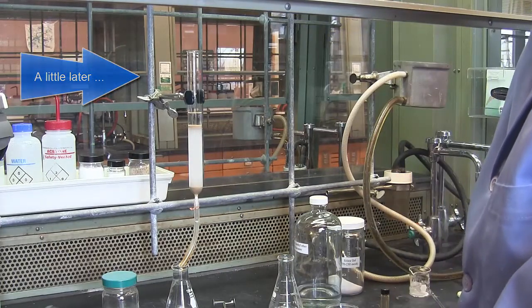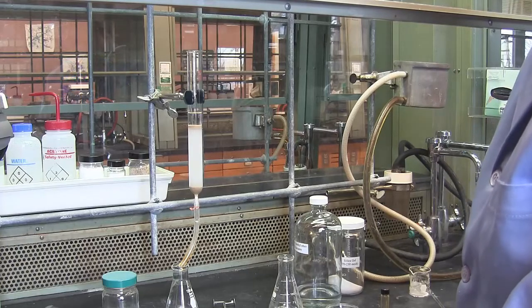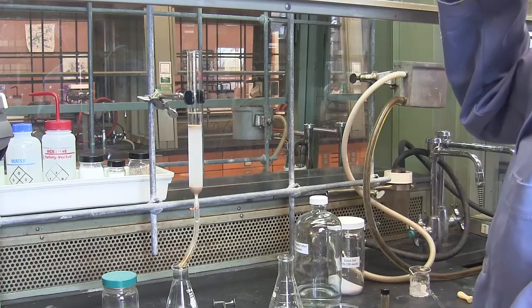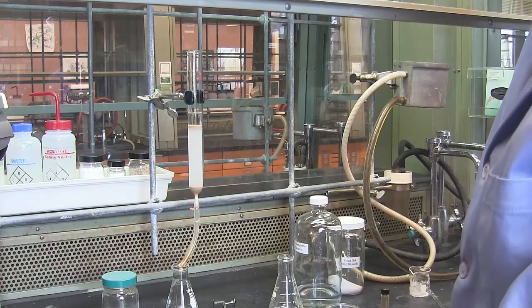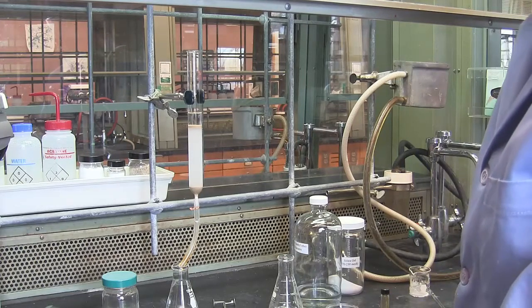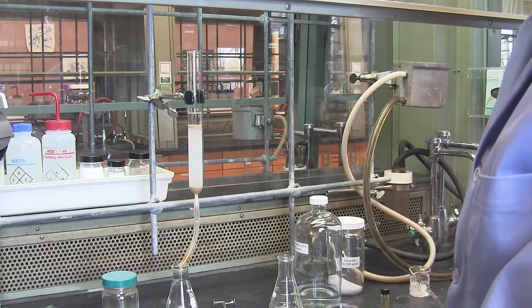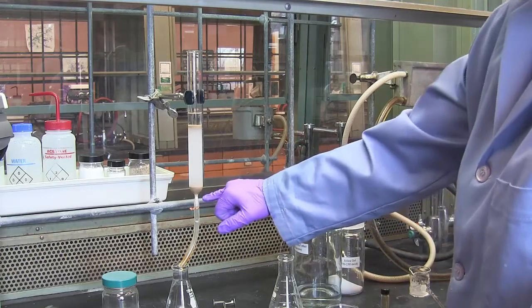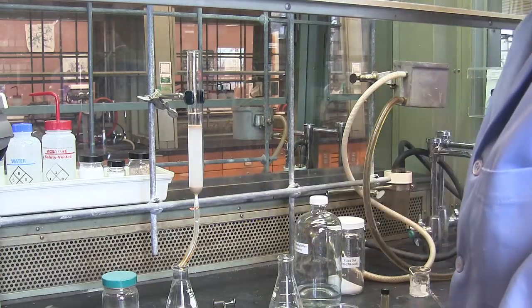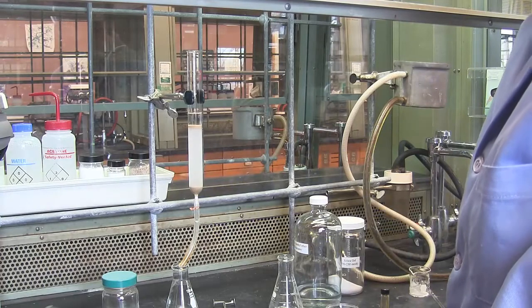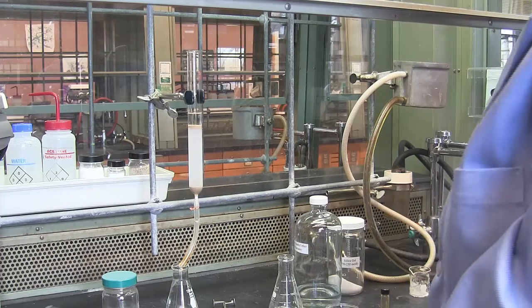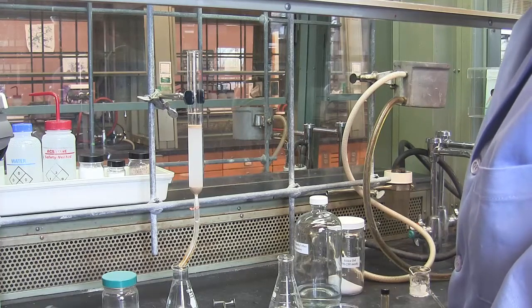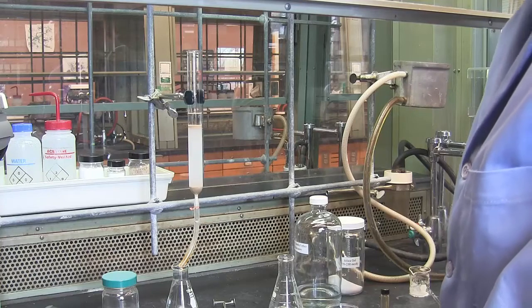Before you load a sample onto the column, it's a good idea to check your drip rate. If the column is dripping very slowly, several seconds between drops, it would be a good idea to pack a new column. It would be faster to pack a new column than it would be to elute a sample through this column. The culprit is usually cotton packed too tightly into the column to allow it to flow through rapidly. You should be seeing a drop every second or so. Two to three seconds between drops is okay. Any longer than that, it's a good idea to get a new column.